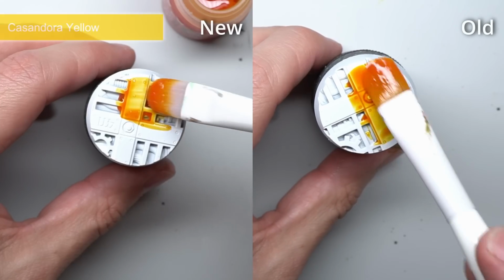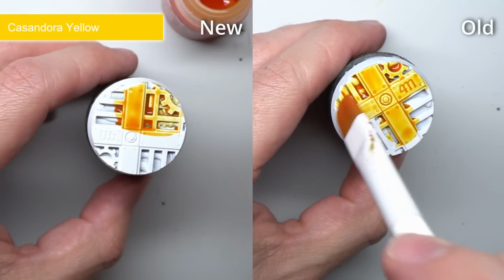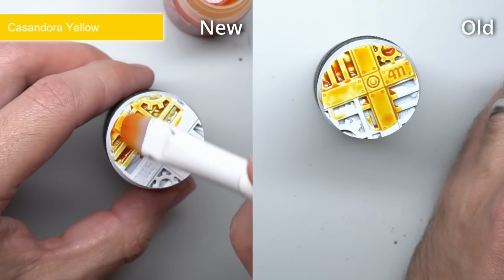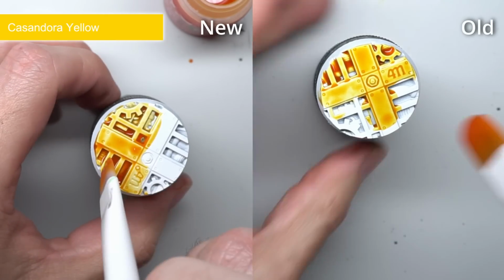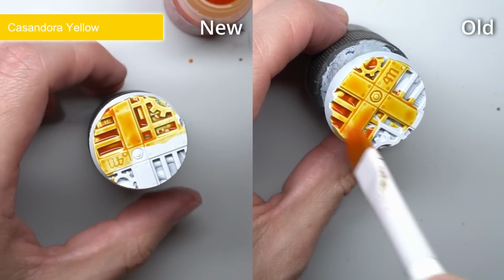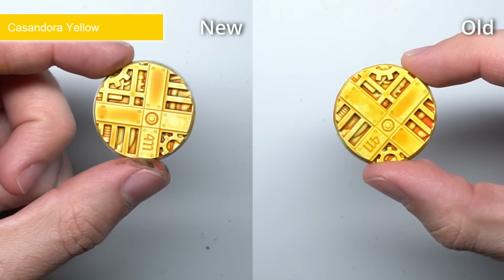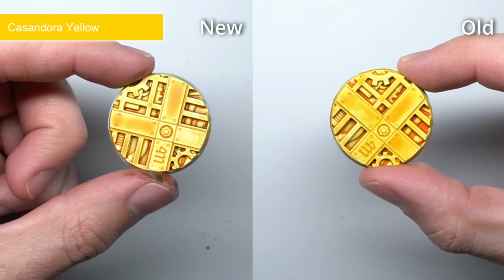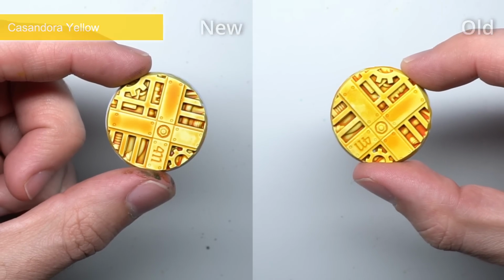Finally, we have Casandora Yellow, which was always my favourite from Games Workshop's Shades range. As such, when it came to apply this paint, I was pleasantly surprised to see that it was pretty much identical to its original. Good news if you've been following one of my old Imperial Fist tutorials. And with all of that, the existing range of shades have been looked at. Now it's time to check out the 7 new shades.